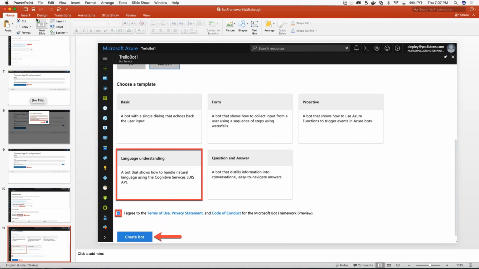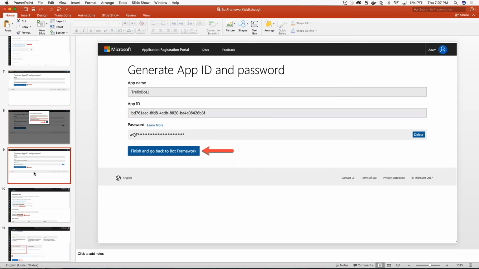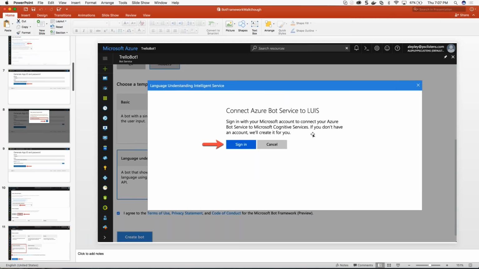What's nice at this point, as you can see in the previous slide, is it asks you, okay, what do you want to do? Do you want a C# one, or do you want to use Node.js? So there's a decision point there, and then they have these predefined templates you can choose from. The one we're going to use is called Language Understanding, which helps me create that LUIS service and makes that connection for me, so I don't have to deal with passing the keys around or anything like that. What's the one at the bottom right? Question and answer. Oh, okay. I thought it was something quantum. But it's nice. I saw the video of the release.